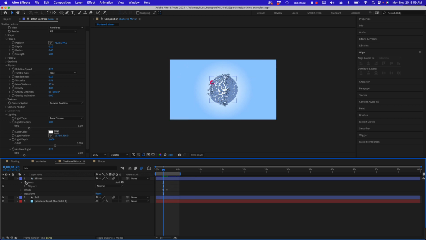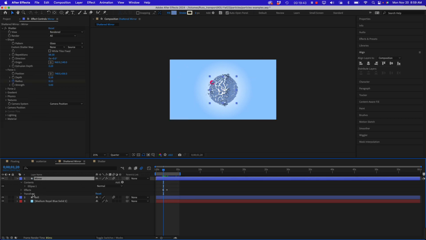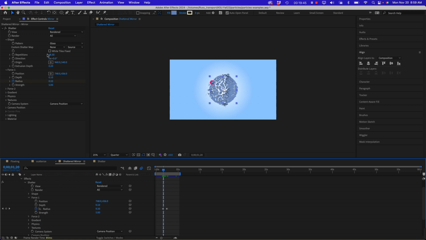This one's just set up. It's glass, rendered all. And then it's this radius that kind of controls the shatter itself.